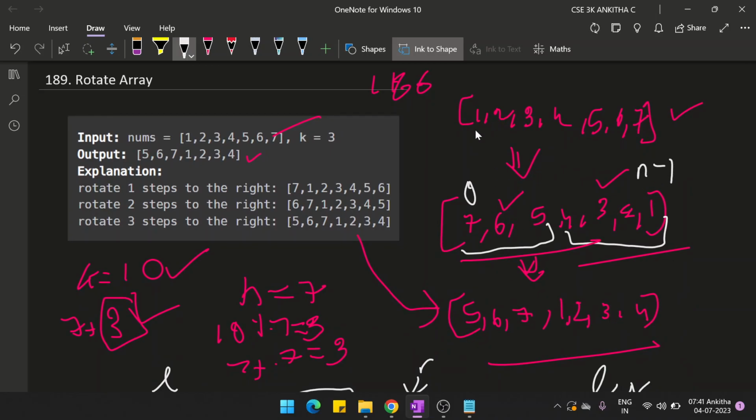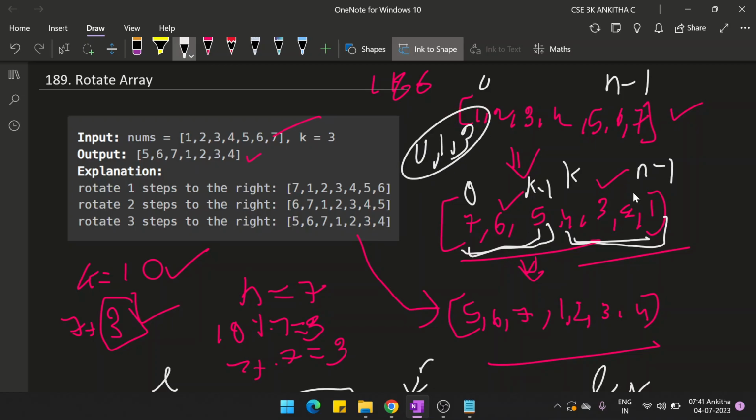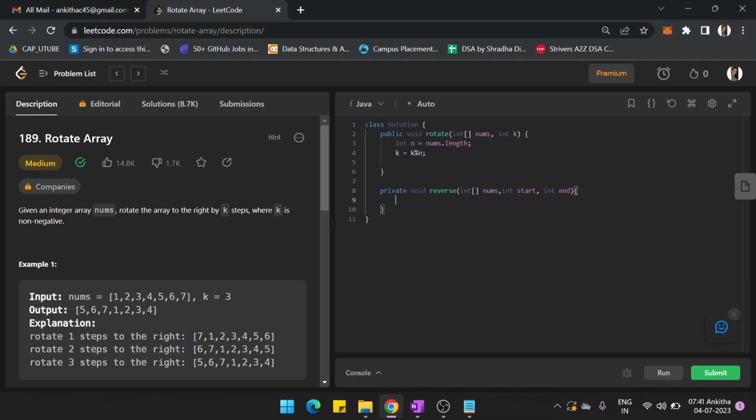Then in this step, start is 0 and end is k minus 1. Next, for the remaining elements, k to n minus 1. Why k minus 1? If k equals 3, the indices are 0, 1, 2, which are 3 elements. Because the index starts from 0, we give k minus 1. Then from k to n minus 1 we reverse, so start index and ending index.